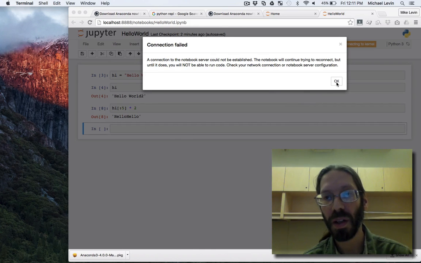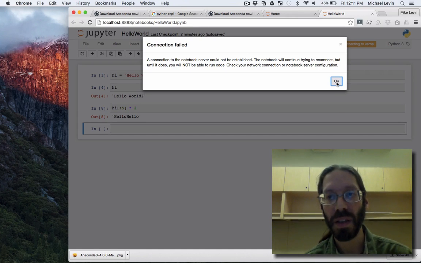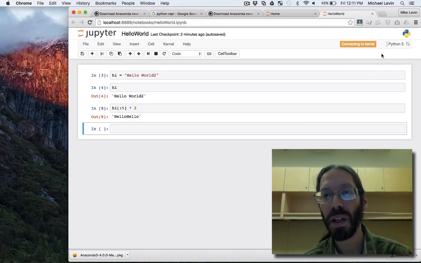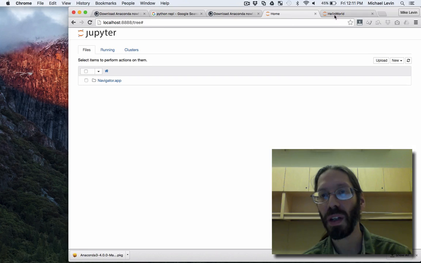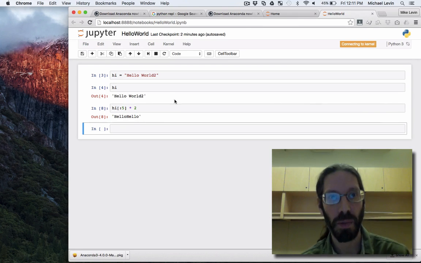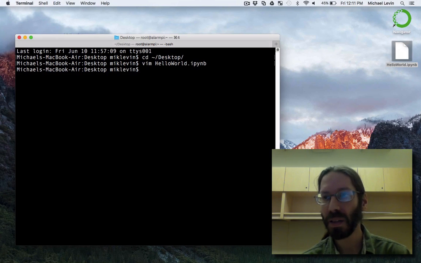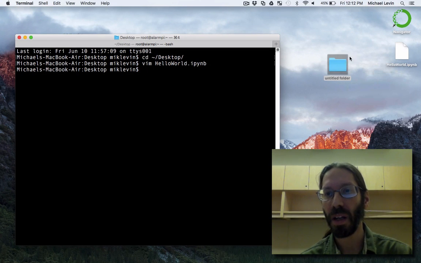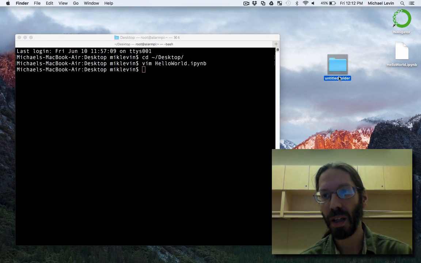It gets rid of the command line screen, and then it says connection failed. You hit OK. And this still is here, but it's not connected to a Python kernel. Apparently, each time you do this, there's a virtual machine of Python that's truly running your code in the background. And so, to fix the way I didn't like what happened last time, I want this all to be in a directory, because without a folder or a directory, you can't git init it.